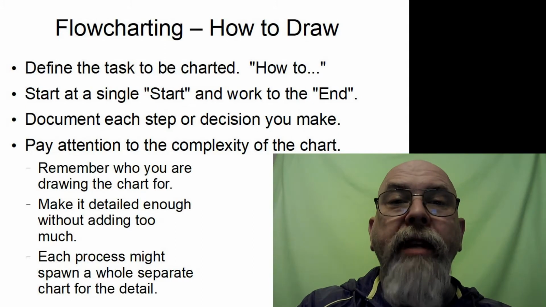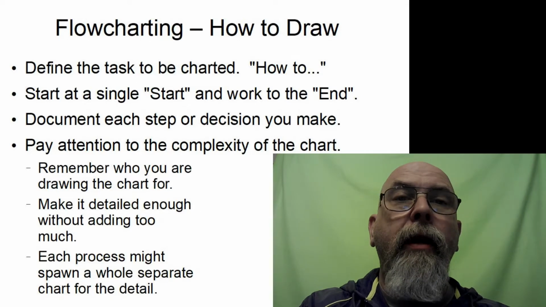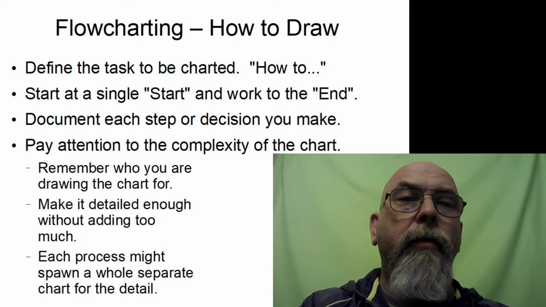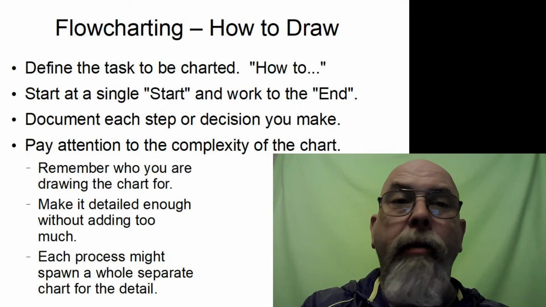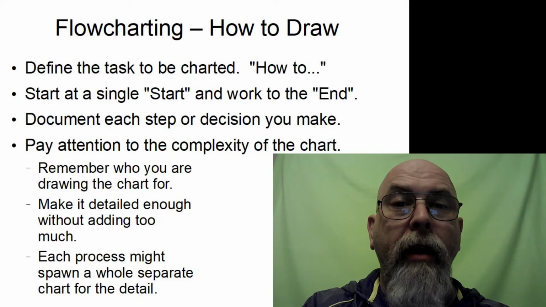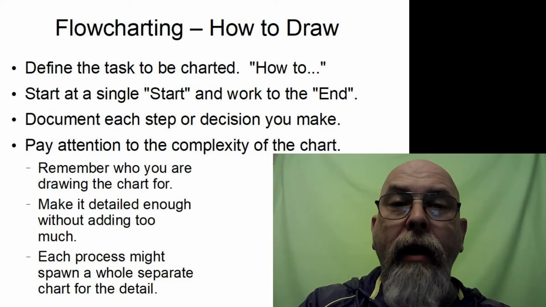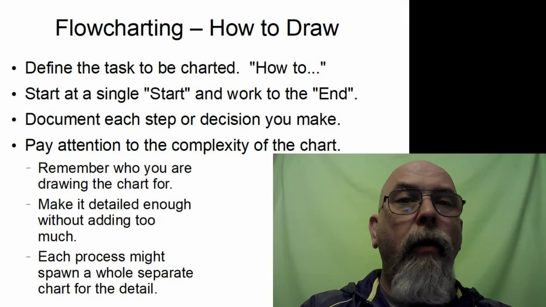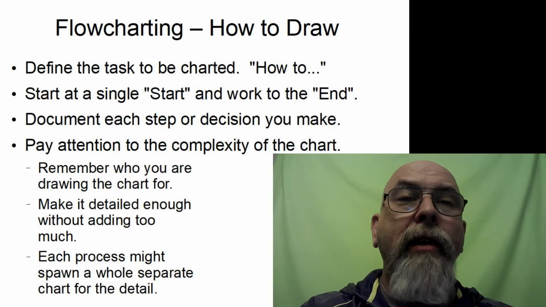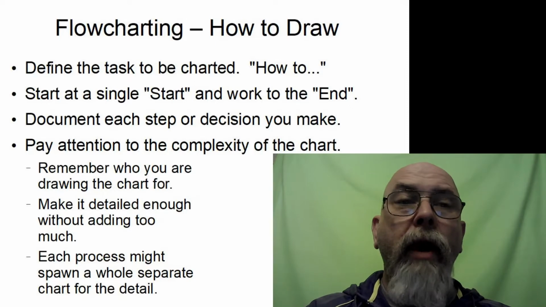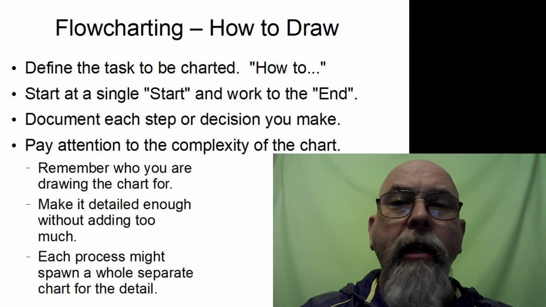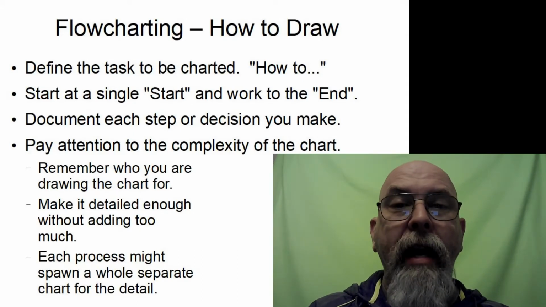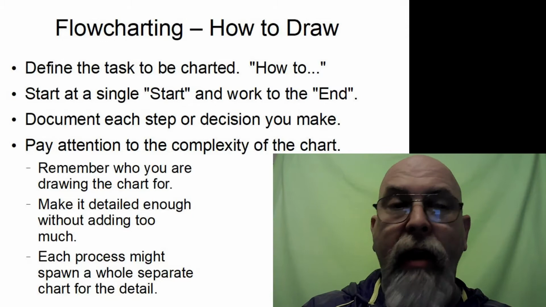So you've seen a couple of sample flowcharts and you understand the three basic flowchart shapes and flows. How do you draw a flowchart? Well, the most important thing to do is to define the problem. What is the task that we're to be charting? Ask yourself a question like how to do this, or we need to do this. Start with a single start and work your way down to the end or the ends, but usually there's only one end. Document each step and decision you make as if you were going through it yourself.